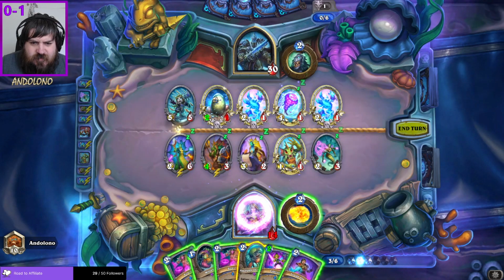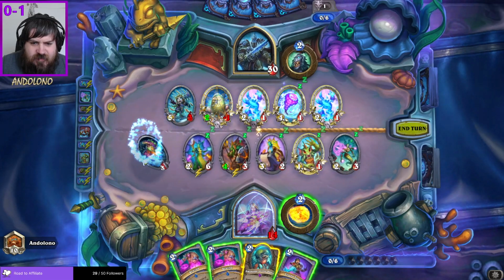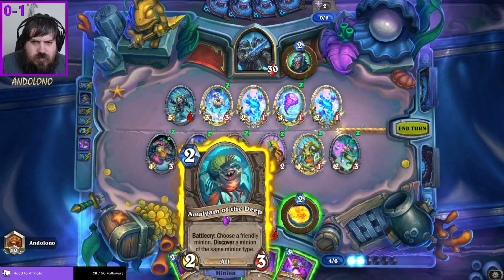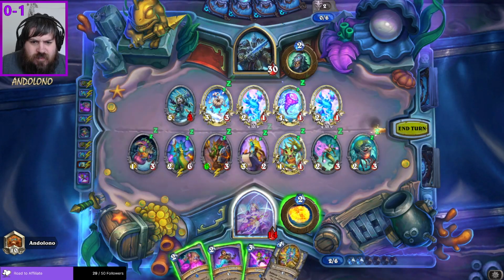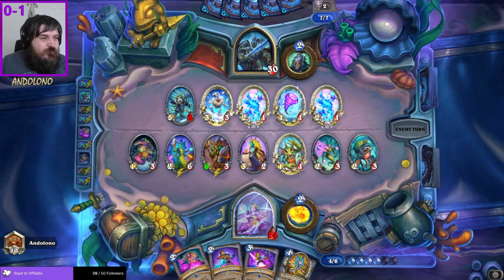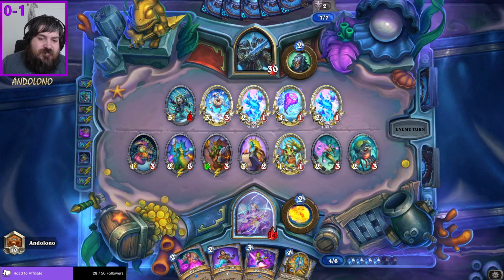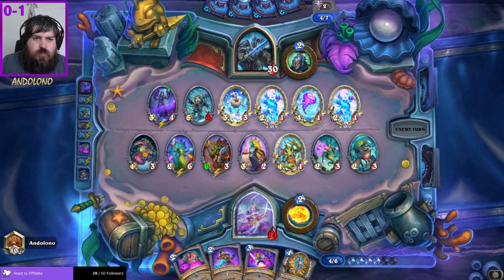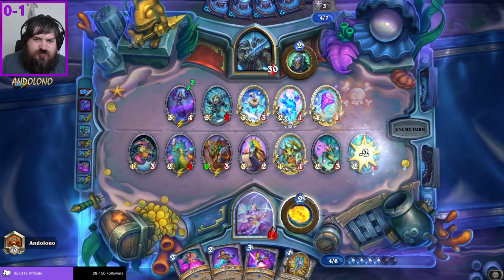Spell. Naga. Spell. Naga? Spell! Oh, I couldn't get it off fast enough. The lowest APM known to mankind. Still, that's kind of the combo, right? That's what we're trying to do. One more death can't. Okay, they're gonna have a full board of stuff. Sorry, they're gonna have a full hand of stuff.